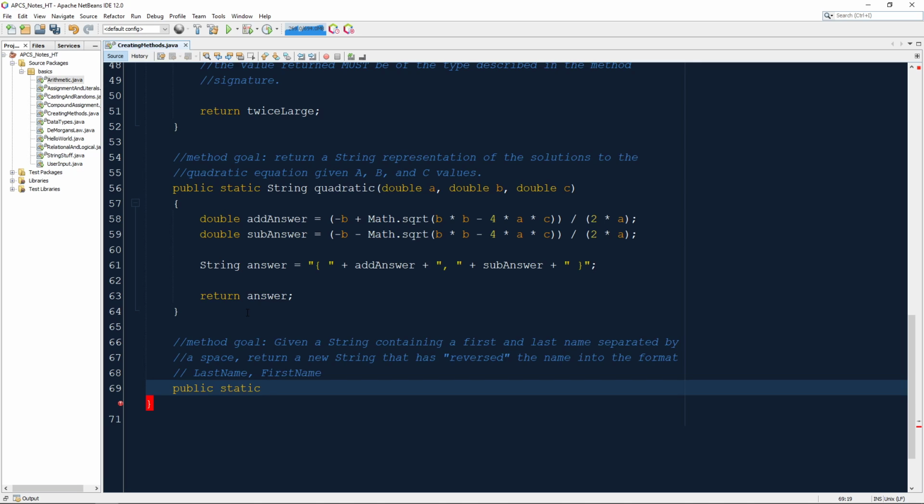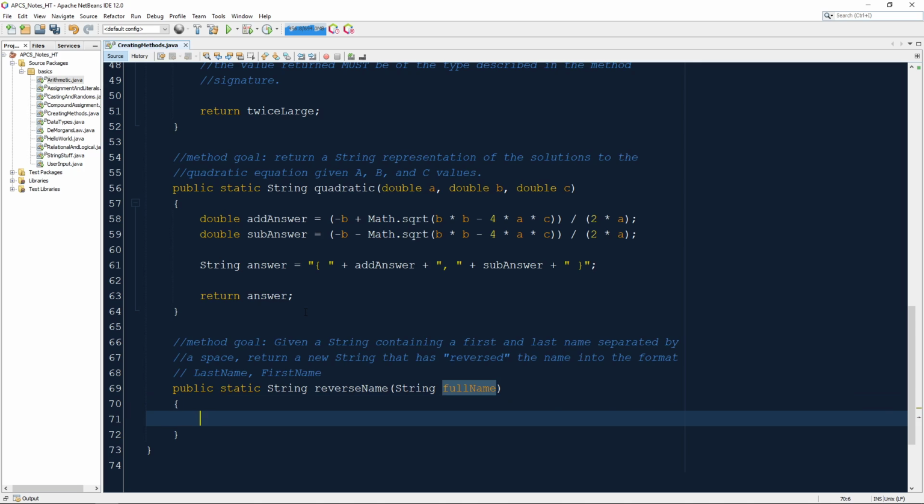Our return type. If I was given a string and it says return a new string, our return type should be string. And then our name, so I'm going to call it reverse name. And this is the part that's the least important. You should follow the standards. You're not required to, but it's a good idea. And just be descriptive. It's not that important. Our inputs. Should there be inputs? And the answer is yes. We're given a single string that contains both words. So we'll say string full name. And there's our input. And now I'm going to put my body.